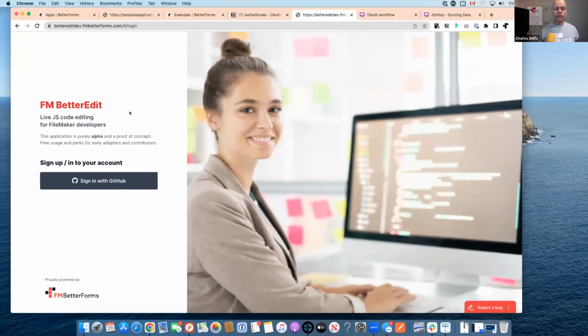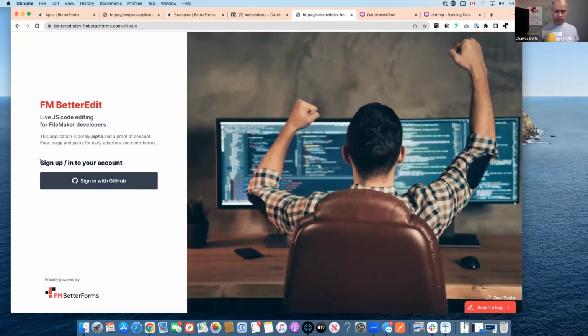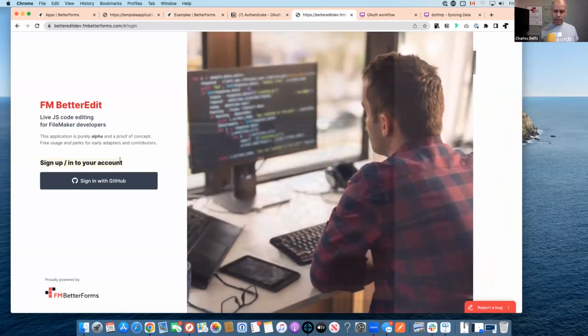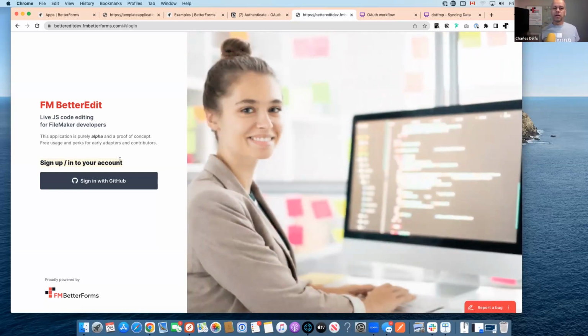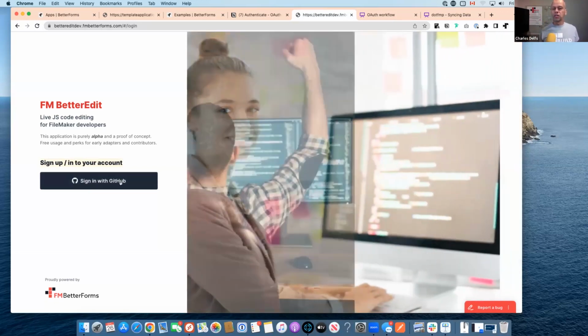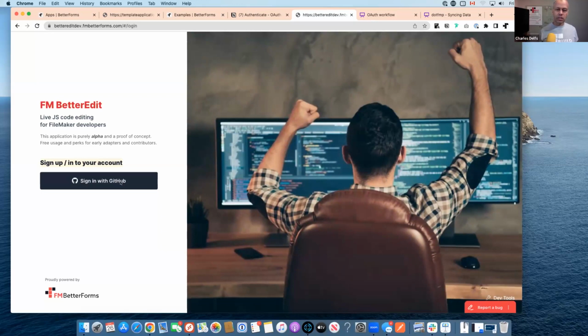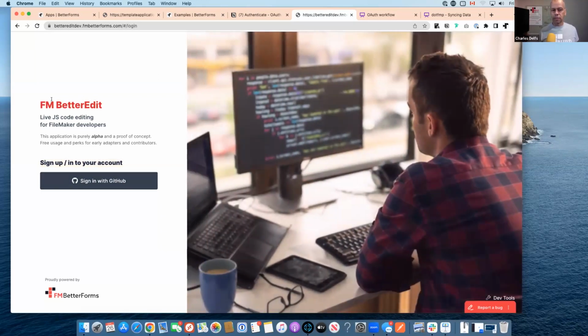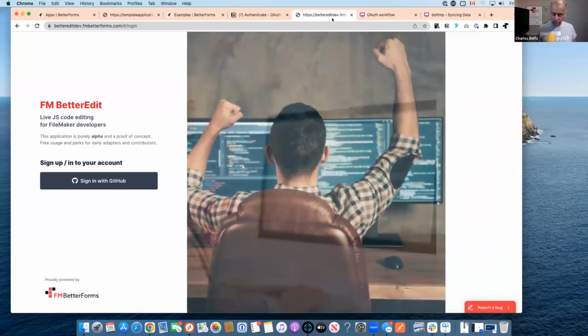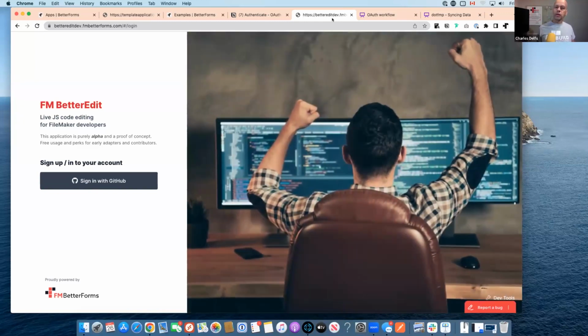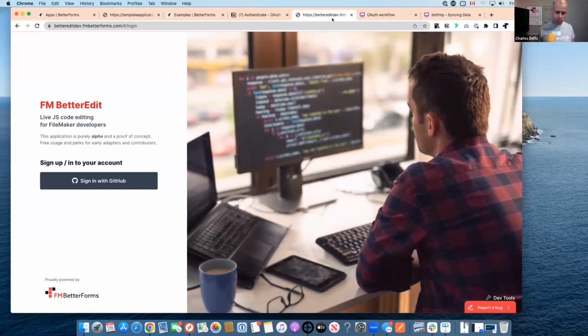I have just a very simple app here. It has a landing page, but it actually has a sign up and sign into your account button. In this particular use case, we're using GitHub here, as long as they have a GitHub account, they can actually log into this particular editor, this app. This is just an experimental JavaScript application. So what OAuth is, it basically allows us to use third-party sources or federated sources for authentication within BetterForms.